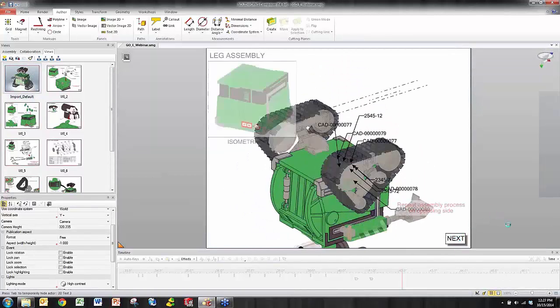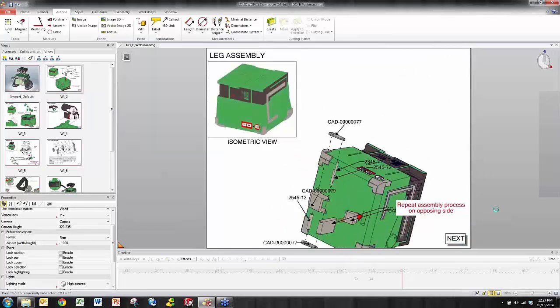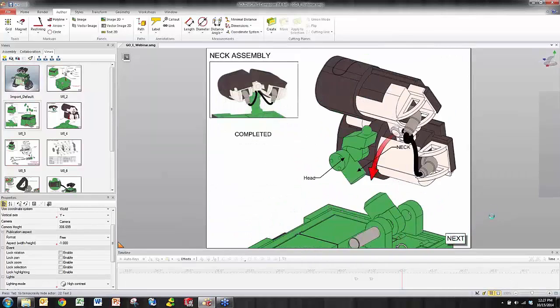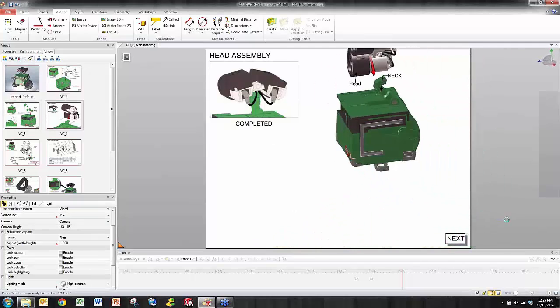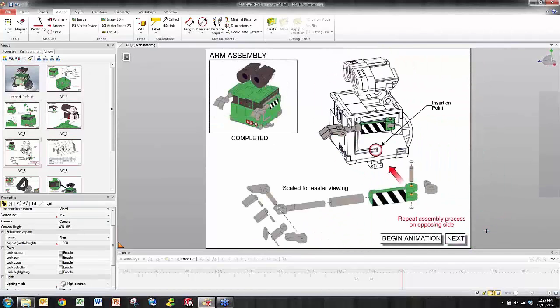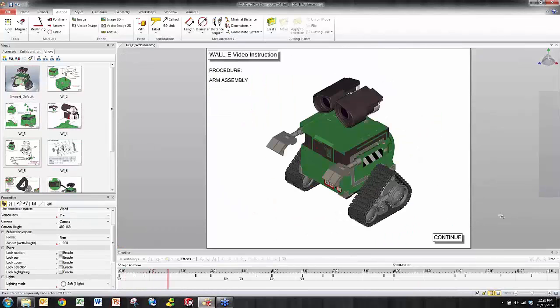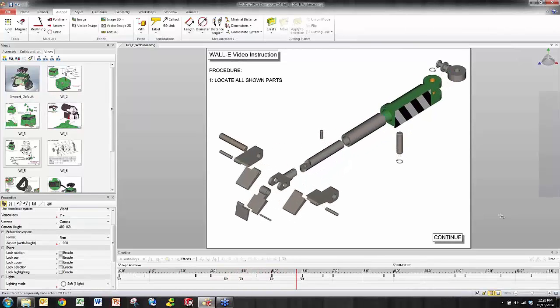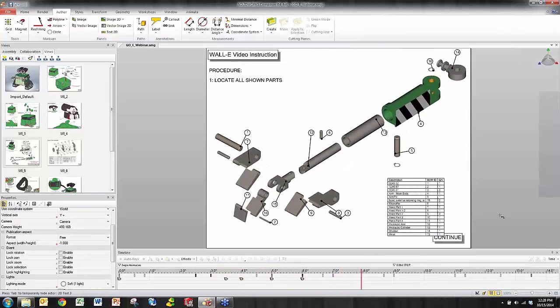I'm going to go ahead and click next. And I'll just kind of cycle through my different views, making sure that these are looking good. Now here, I'll go ahead and I'll hit begin animation. I'll let our animation play through. I want to make sure this stops on the bill of material with the button that is using the pulse function. There we go. I'll hit my I'm ready button.